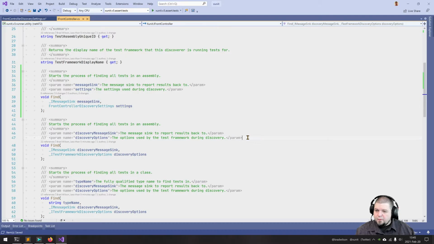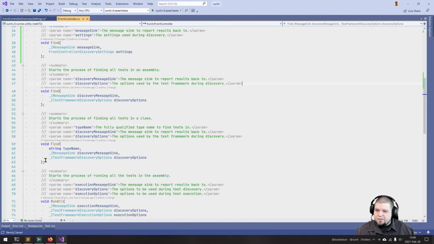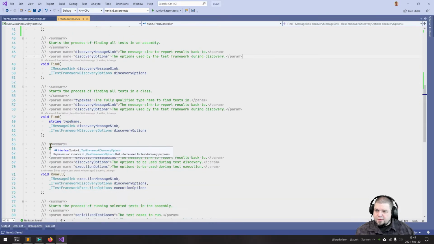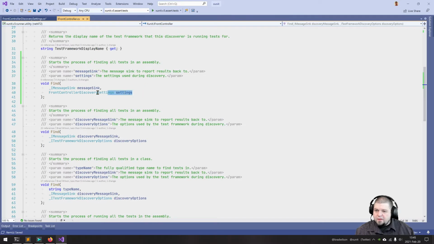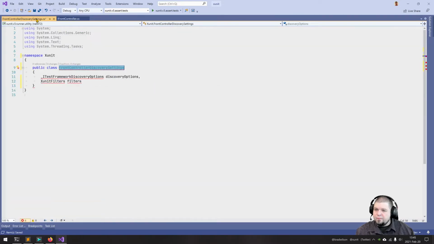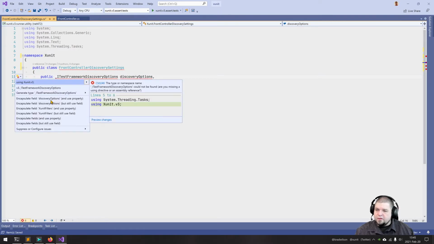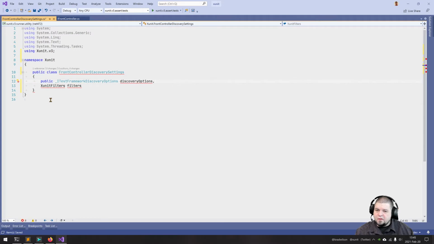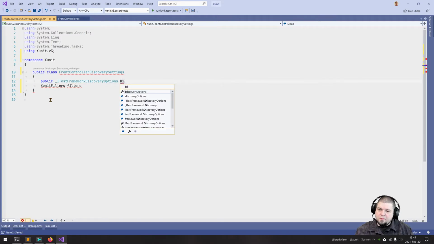And then at some point we will want to obsolete these to the point where we can just delete them. But I think this is the first step, which is to say I need ITestFrameworkDiscoveryOptions as options.